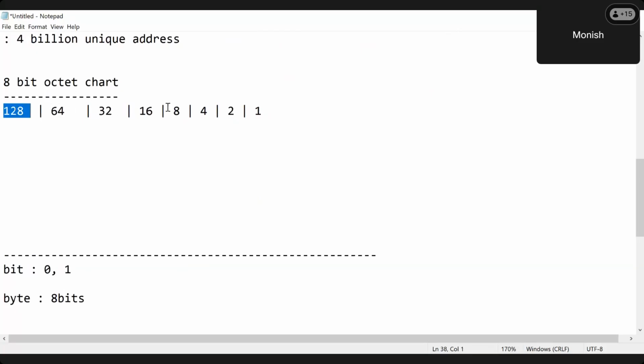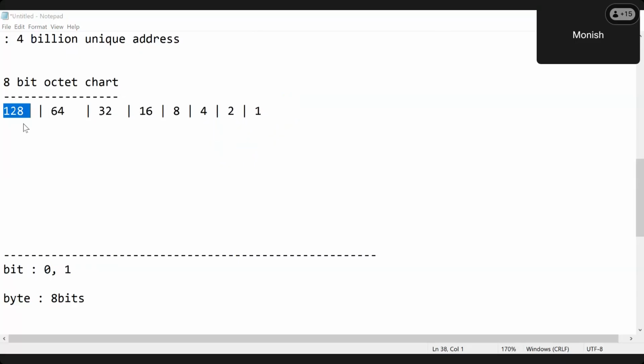See, 1, 2, 3, 4, 5, 6, 7, 8. Now we know that in 1 bit we have 2 values. So see, this is the reason it comes up: 2 to the power 0, 2 to the power 1, 2 to the power 2, and so on. This is how these values come up. Everyone got the meaning of how these values come up in the 8-bit octet chart? Yes or no?